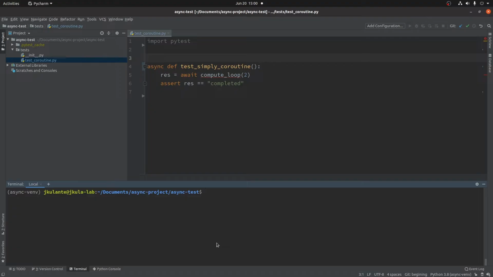Before you install that, make sure that you are using the pip on your activated environment. Run which pip. We can see that we are using the pip bin from the async virtual environment, and then we can issue an install of pytest-asyncio.